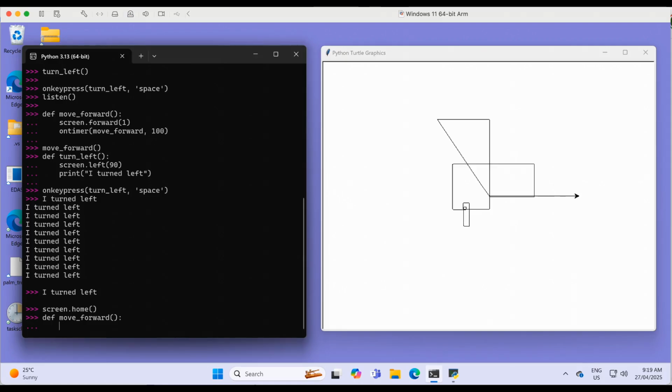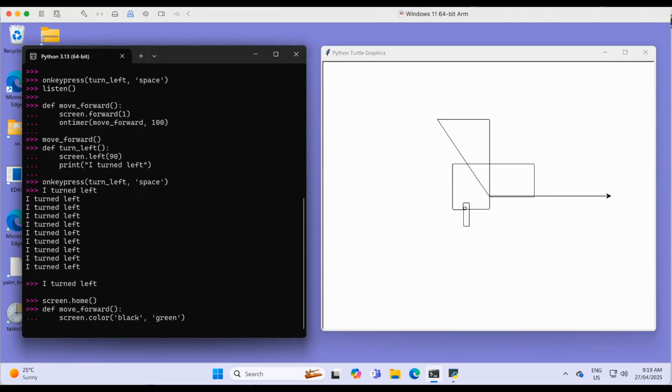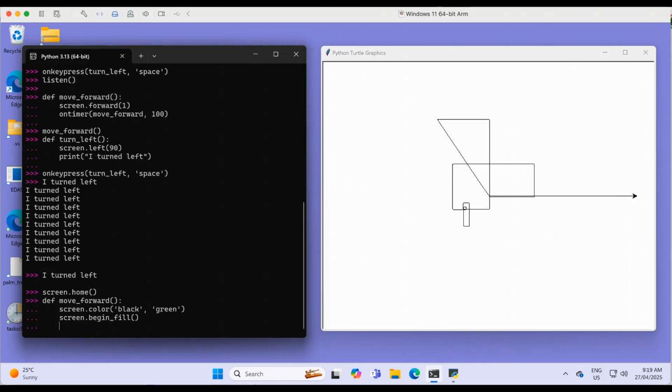Black outline, green middle. Begin fill, just like in previous videos.